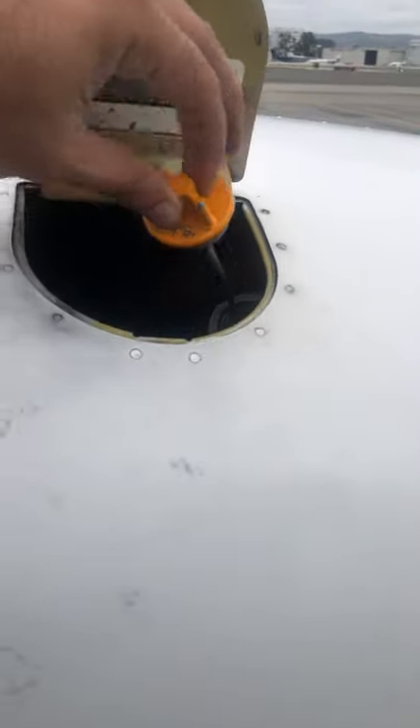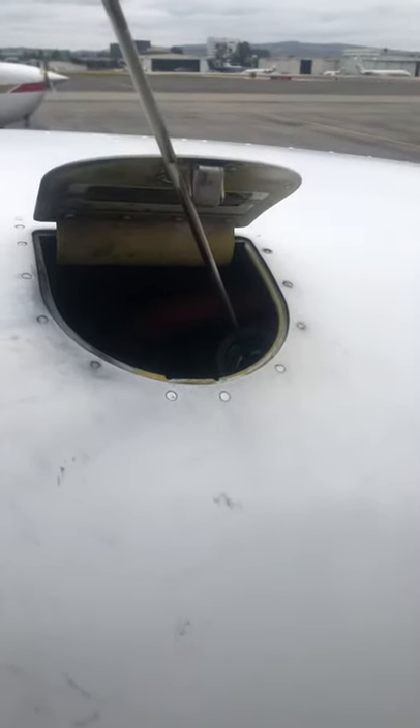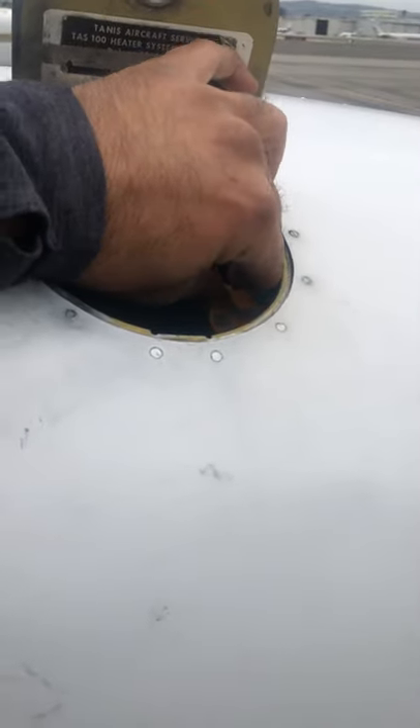When I pull it out, you don't need to pull the dipstick all the way out to check it — you can kind of hold it in place and rotate it. That way you avoid spilling oil all over the airframe. When you tighten this, you want to go snug, not too tight.